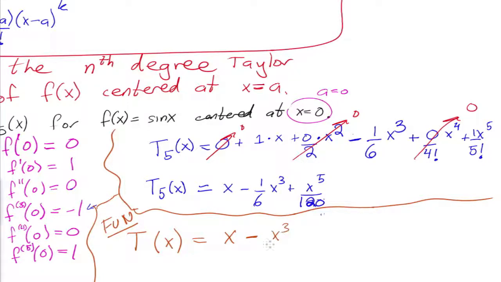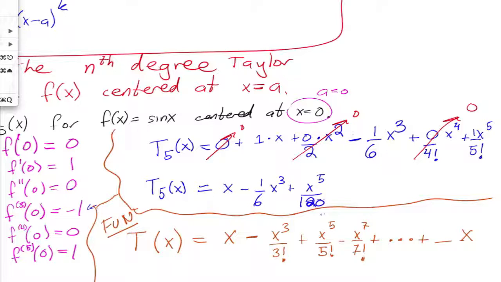So x minus x cubed over 3 factorial, plus x to the 5th over 5 factorial, minus x to the 7th over 7 factorial, plus dot, dot, dot. In general, it's going to look like this. I have some fraction, x to some power. What do you notice about all the powers? They're odd. So if I want to go through n values, n equals 0, n equals 1, n equals 2, and 3, but I want them to turn into only odd numbers, how do you write that?